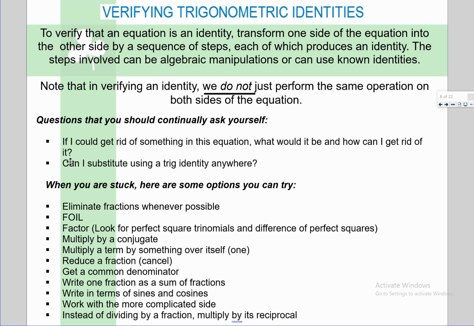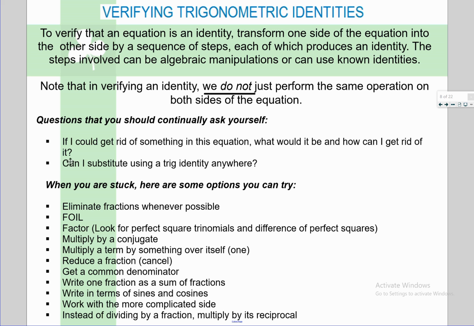Because the equal sign is an unknown, there are certain things that we are not going to be allowed to do. Pretty much anything that you would need both sides of the equation to do is now completely off the table. So for example, cross multiplying, you need both sides to do it.